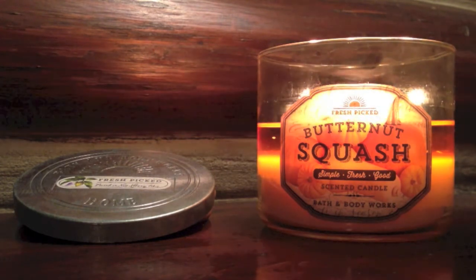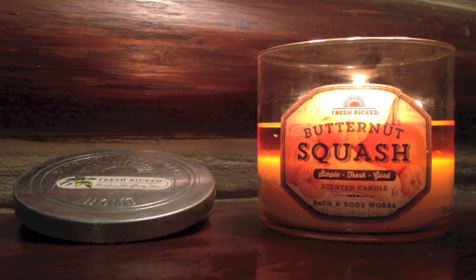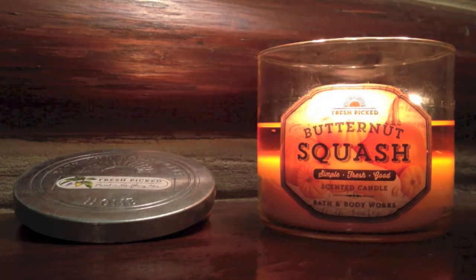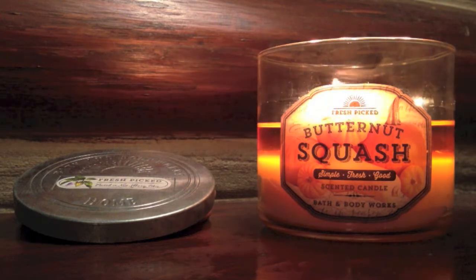I wouldn't repurchase it, and knowing what it smells like burning, I don't think I would have purchased it the initial time either. I just sort of bought it to have it in my collection since it was a lone test scent from that collection. It really is just true to its name — just like a squash candle with a little bit of cinnamon and honey in it that makes it a little more bakery and a little sweeter. But you don't really ever hear anyone saying, 'Oh, I really wish my house smelled like squash.' That just really doesn't come about in home fragrance. I see why they did it — it's definitely interesting and unique, and I'm glad they're trying true-to-life scents like that. But it really is just nothing worth going on Instagram or eBay over. It was lost in the shuffle for a reason. It's really nothing spectacular.